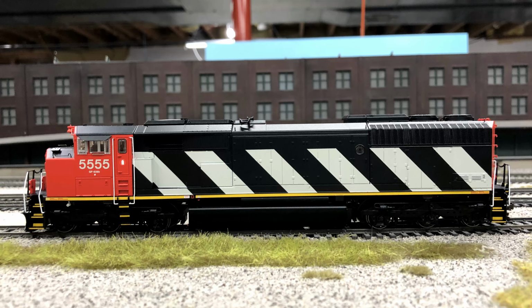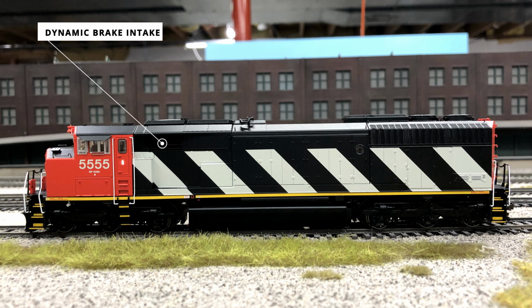Moving down to the long hood, the majority of the details to point out is relatively scarce with the use of that full cowl body. The majority of the details are hidden behind the access panels on the prototype. We can see the dynamic brake blower intake, and this is another separately applied metal piece with a good look to the interior as well as through the entire locomotive.